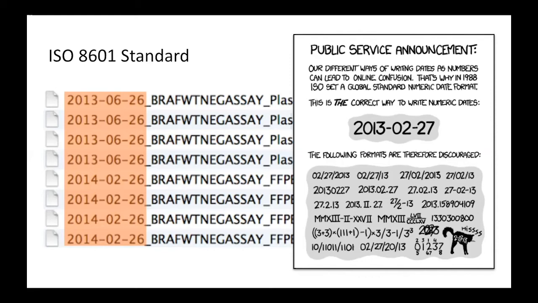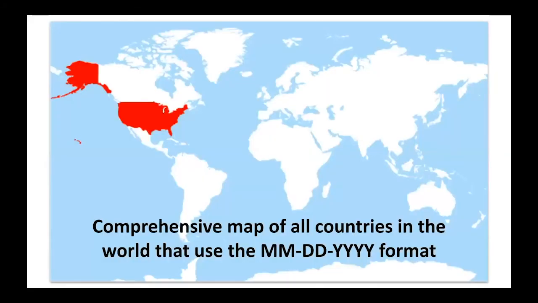The standard also allows us to compare dates and date values using math to do calculations on it. It allows for smoother analysis so that you could work with dates more easily. And then even some software packages expect your dates in this format, for example, the lubridate library in R. So this format is awesome. You should be using it if you're not already. And it is an internationally recognized standard.